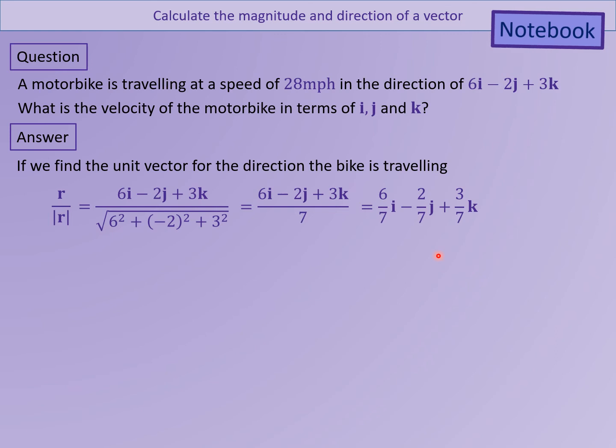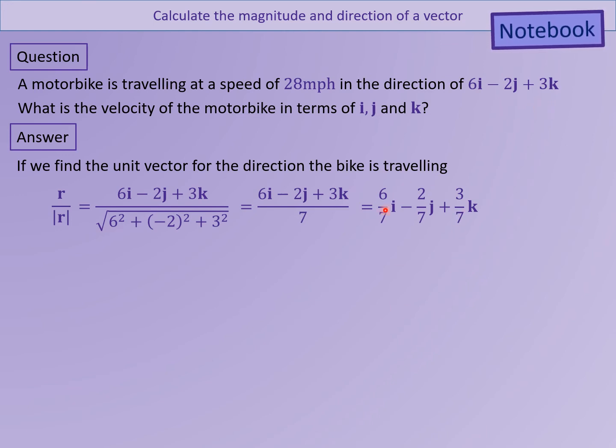Okay. But what's also important about this unit vector just here is it's definitely in the same direction as this one. In fact, if I times it by 7, you can see it's exactly the same as this. So these two are in the same direction. If you plotted those down and drew them, they would be exactly the same line in exactly the same direction. They're just parallel with each other.